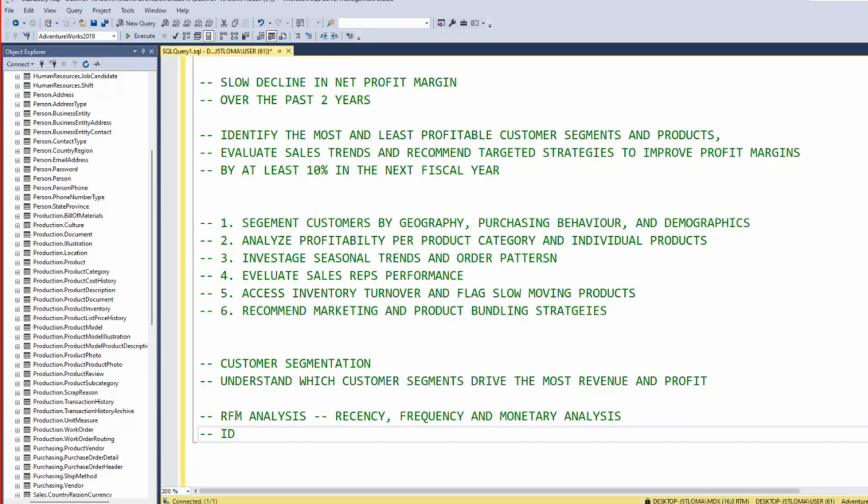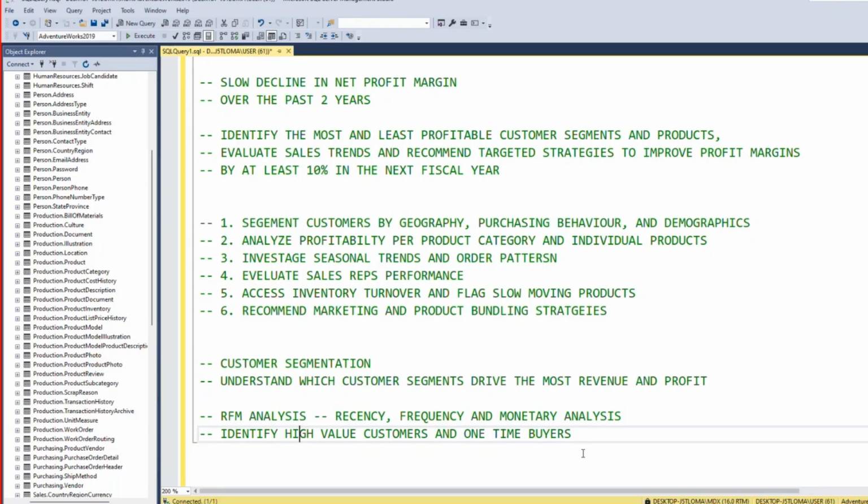And with this, we would identify high value customers and one-time buyers. True or false? True. With this, we would identify people that are high value, people that we need to make them happy, people we need to reach out to, and people that are one-time buyers.